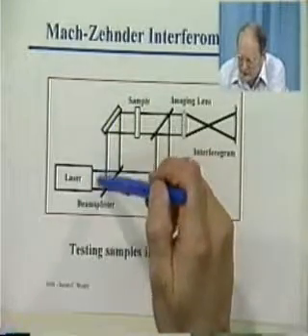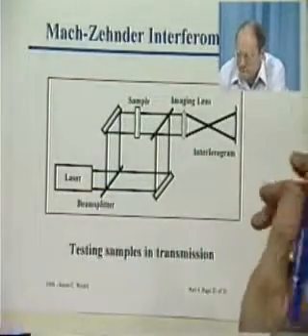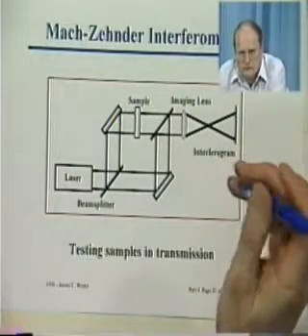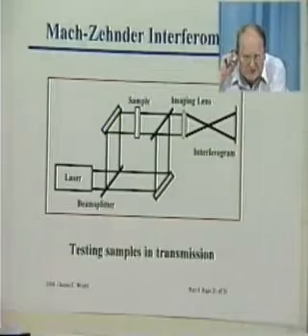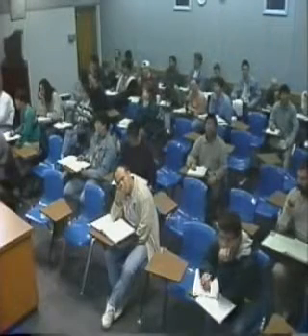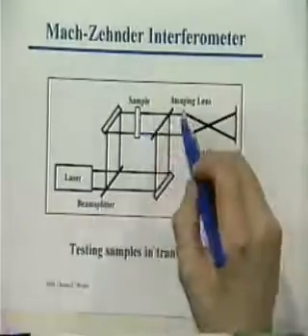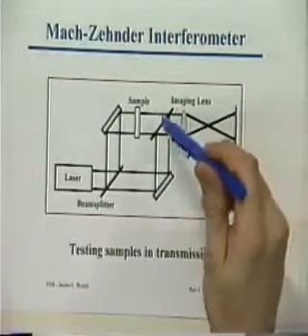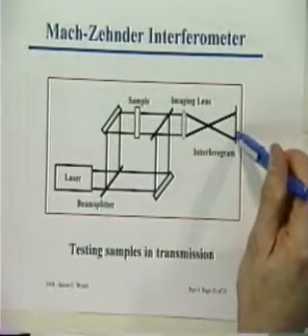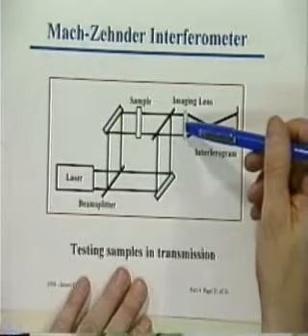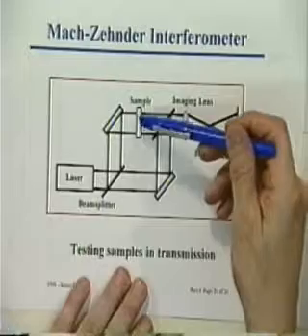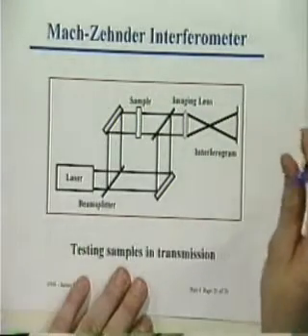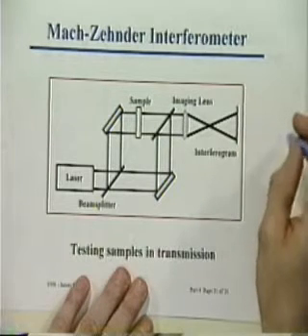Laser, point source, collimated beam, maybe I should say. Where are the fringes localized? No, they're non-localized. With a point source, the fringes exist every place the two beams overlap. Normally what we will do is put a lens in and image the sample here, but the fringes are every place with a point source.